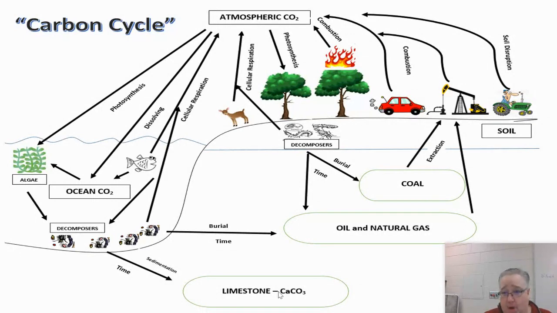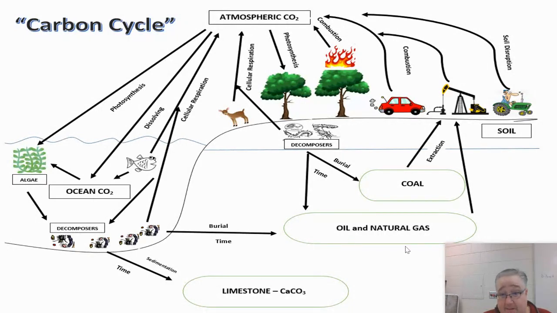So the ocean floor is basically millions of years worth of limestone that has just been accumulating and accumulating at the bottom of the ocean. So again, one of the reasons why the ocean is such a big sink is not only because of all the carbon dioxide that's in the ocean, but also because of all this carbon-based compound called limestone that's in the ocean as well.